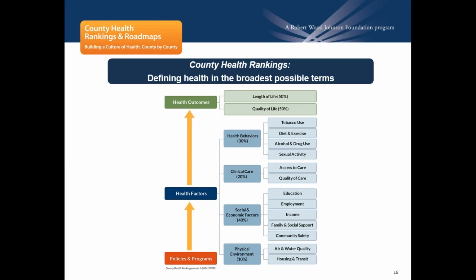But I do think this is really where we can think about the rankings model and all of the factors that influence health. I think sometimes it's easy to get lost in the data. So especially if you're talking to a group that feels a little overwhelmed by all the numbers they're seeing, return to the model to ground in the big picture again, really looking at what influences health and where we can have the most impact to make sure that people have an opportunity to be healthy. Take some time to explore how those different factors connect to each other in your community, just like in the example that Karen just walked us through.